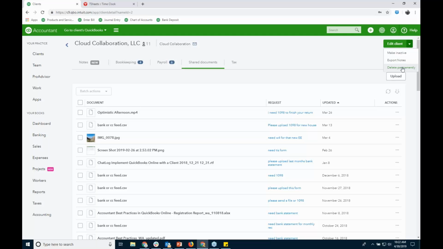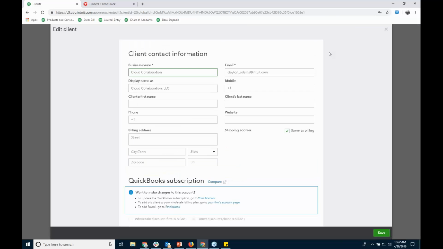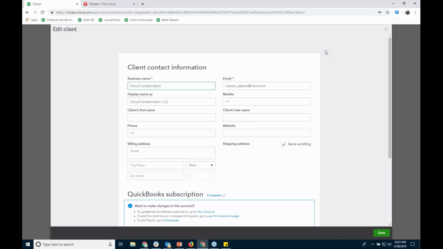We'll go over wholesale billing versus direct pay or the client billing when we get to the add client window. But there are some options over here in the edit client window, and here's where you can change the client name, et cetera. If you've done a 5 for 25, the sales consultant would have gone through and set up QBO Shell 1, Shell 2, Shell 3, Shell 4. This is where you'd go in and change the name to the real name. You do that here and in the client QBO file. Right? So there is that.